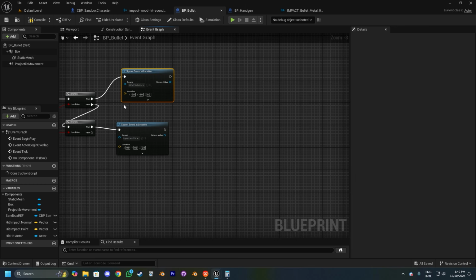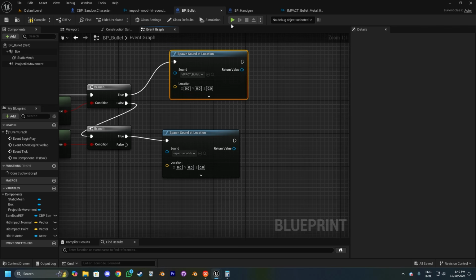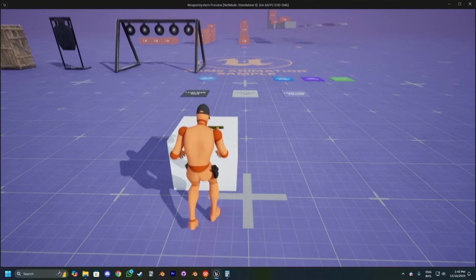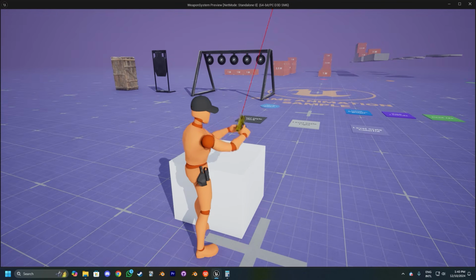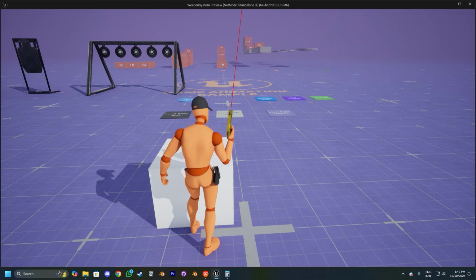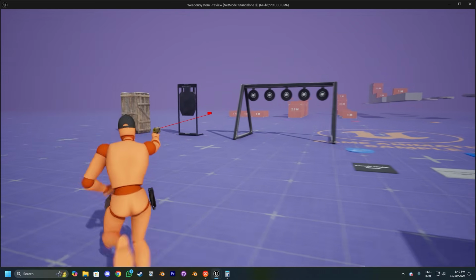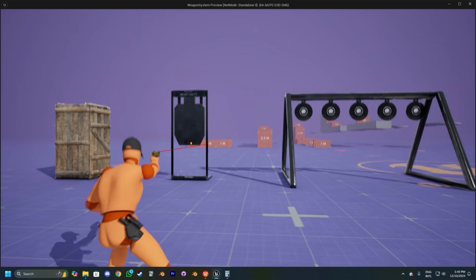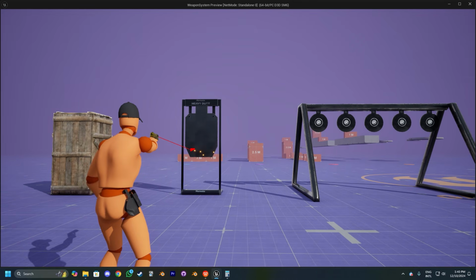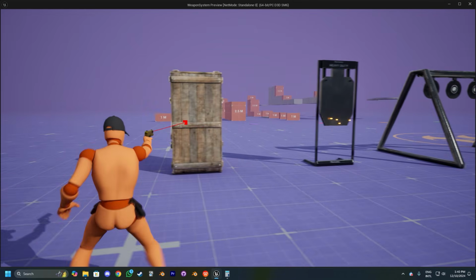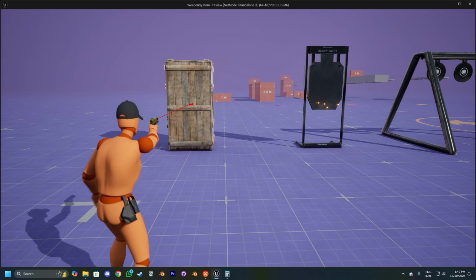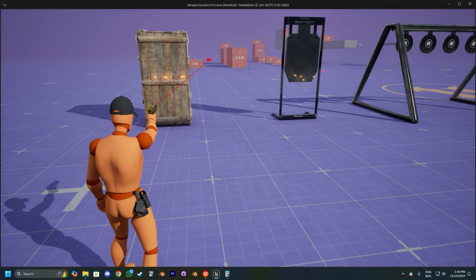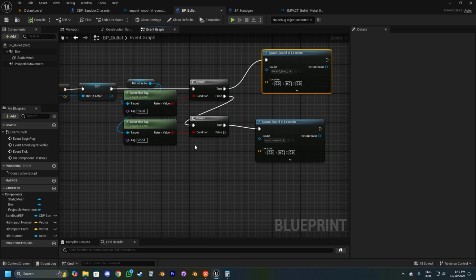So right now I'm not going to input any location values, just to test it out and see if it works, right? As we have the tags set up and added to each object, so we're going to test to see if it works. Yes, it's working. Now let's see if the same sound happens on the wood material. No, it's not happening. Let me see why.